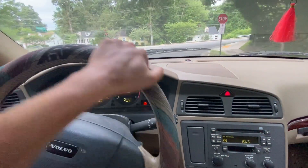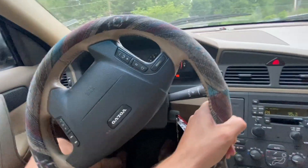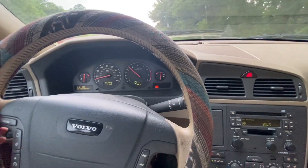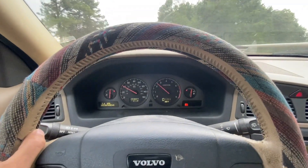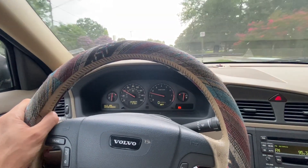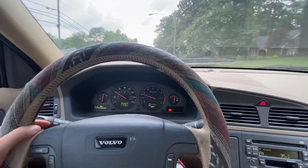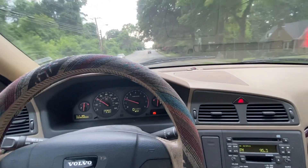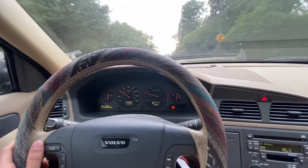It also says it's a turbo, which I didn't really feel a whole lot of turbo shove. I can't remember if this is a 2.4 or a 2.5 - it would be a 2.5, I believe it was a turbo. Maybe I've got to look at the engine bay again. These are big heavy cars, especially with the all-wheel drive system - whether it was a Haldex or whatever Volvo used at the time, it doesn't transfer power in a very abrupt manner. So the shove factor is not super great, but it's not too terrible.